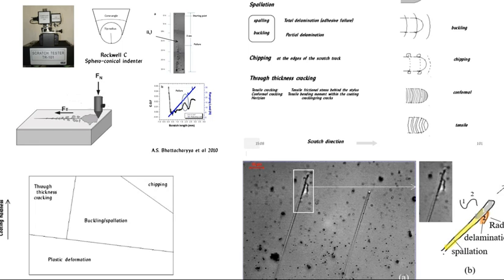The scratch test was performed, for adhesion tests, and it is based on increasing the scratching with a ramping load and finding out at what particular depth or distance the film fails. And we compared this failure with different types of scratch profiles, and we found that this is basically spallation and delamination taking place, and formation of cracks was also observed.